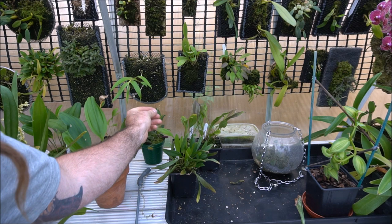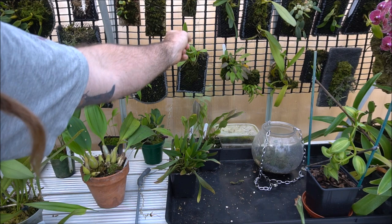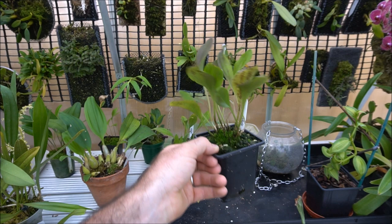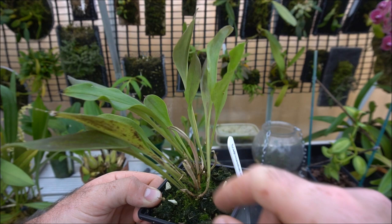There's Scaphosepalum ochthodes over here. This guy's also in flower, but he's put another flower spike up the back here, so it seems to be flowering sequentially. It's really weird. There's another one here, Odontochilus, but this was looking a bit ratty. It was looking sad for a little while after I repotted it, but it's starting to put on some new growth now. I can certainly see some new leaves. They come out this weird creamy colour when they emerge, so it looks like it's going to pull through, which is quite good.